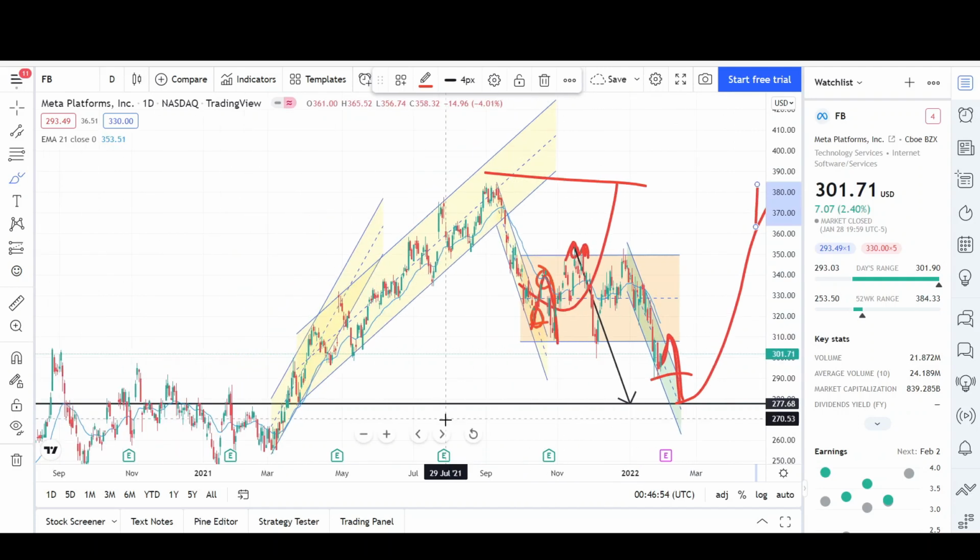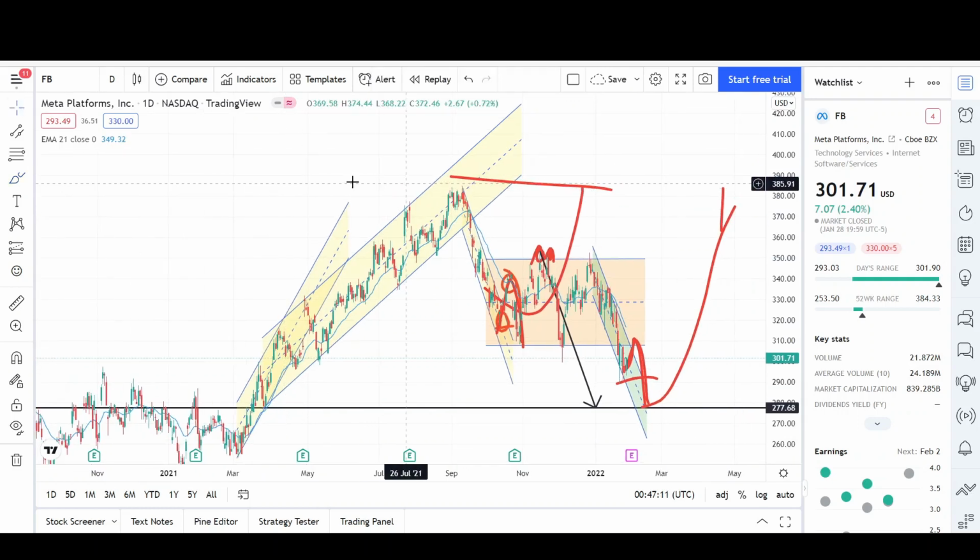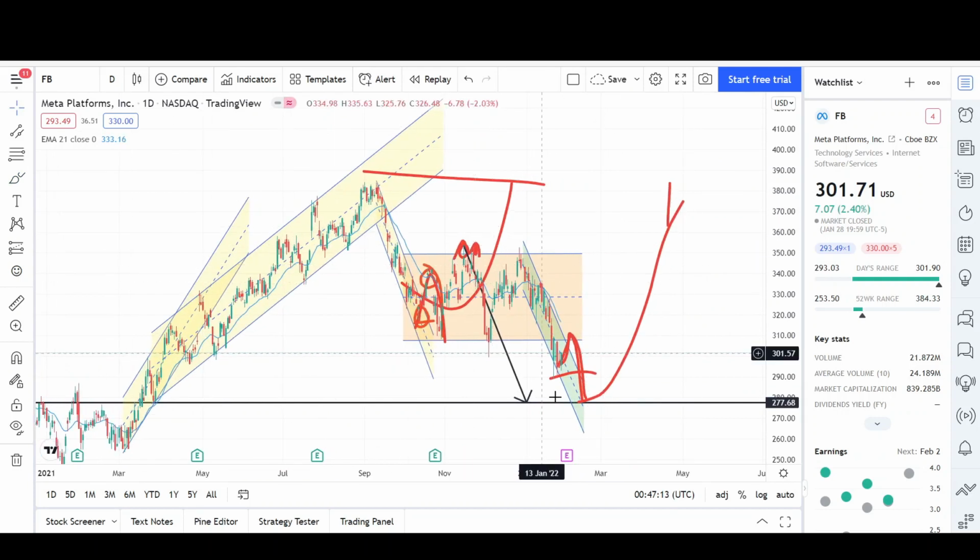So as long as we don't break the 250 level and enter the 230s or 240s, I'm still thinking we're going to reach the all-time high. So as long as Facebook bounces from this level and gets its footing, then we could recover and race off to the all-time highs. And that's what a lot of stocks look like they're trying to do. They had a little pullback, but I'm still expecting that second leg down. And then from there, a lot of stocks still can have room to run up. So Facebook is no different. So that's pretty much everything I have on the daily chart.